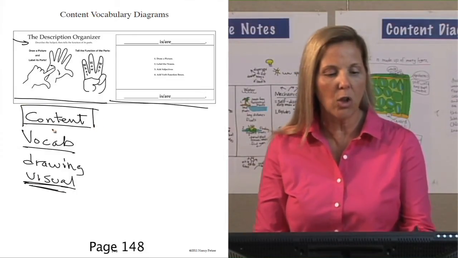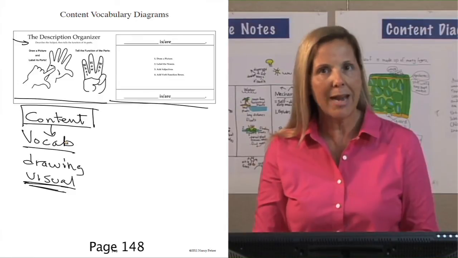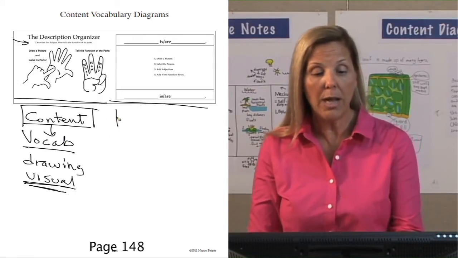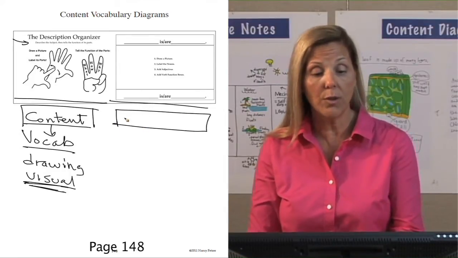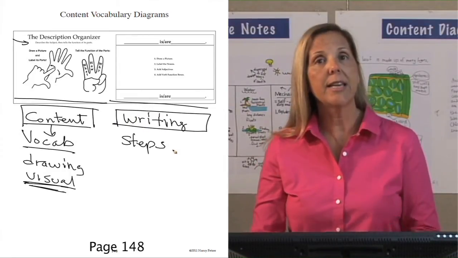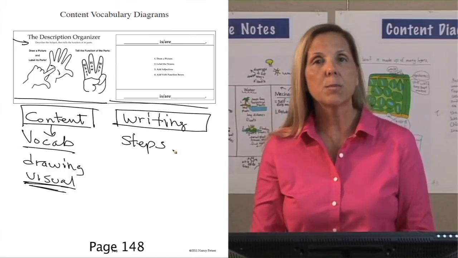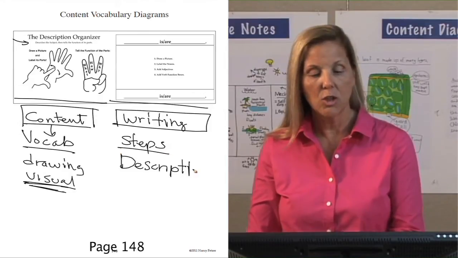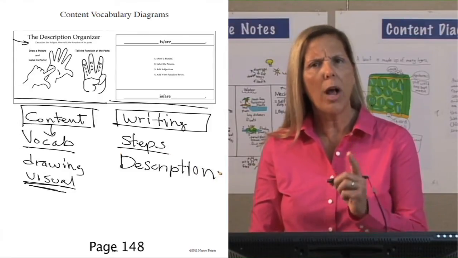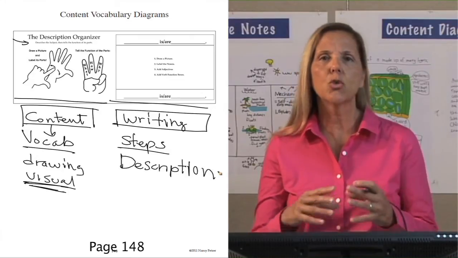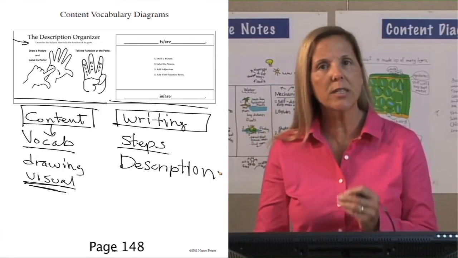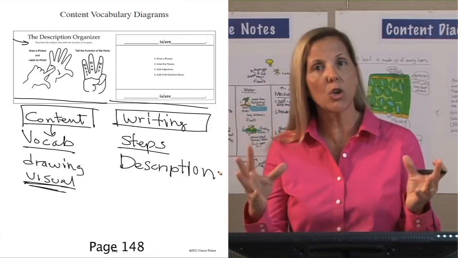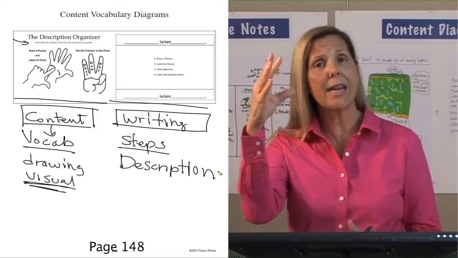Staying at grade level means that we need to have a mastery of content vocabulary, and that's what this activity will do. But it's twofold. It will also focus on writing. And in this case, the writing instruction is specifically for students to understand the steps to write a description. Why is a description important? Descriptions are unique, and the reason for that is when students are writing papers, and most especially at your grade levels, they're going to start writing essays.